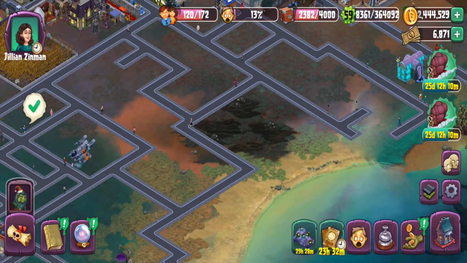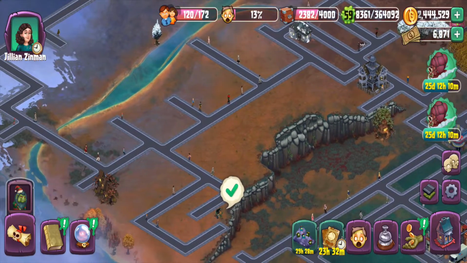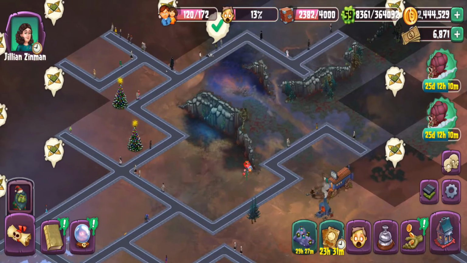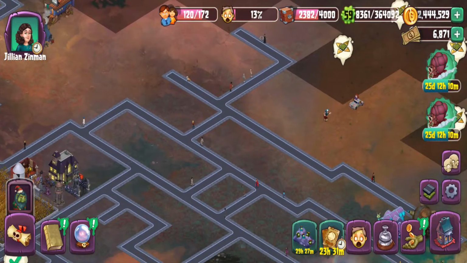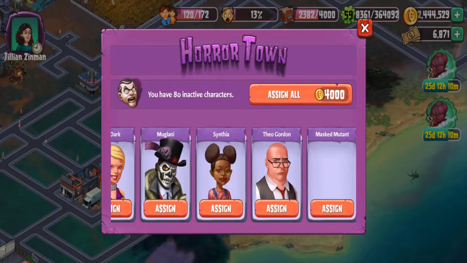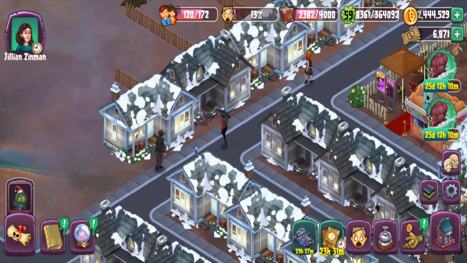Where is she? See if I can find her. Man, you would think finding Waldo would be easy, but no, she's not. That's odd. Where is she? She should stand out because she's wearing a big hat. Whatever, I guess let's find out where she was. I feel stupid. Mistress Barbarus. Oh, that's why you were hiding over here.